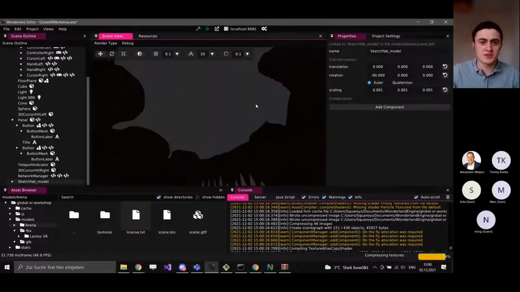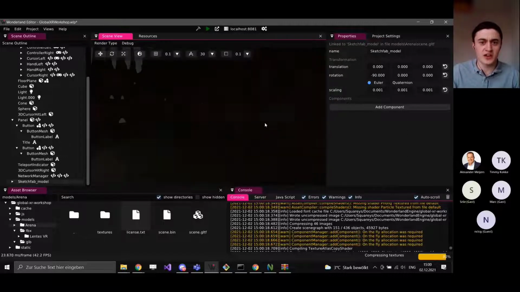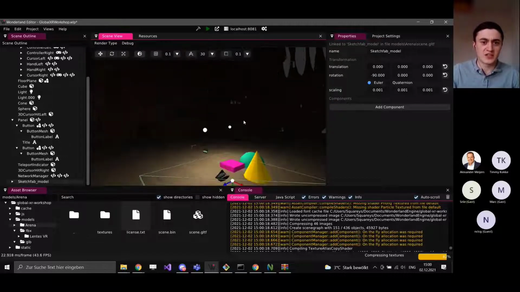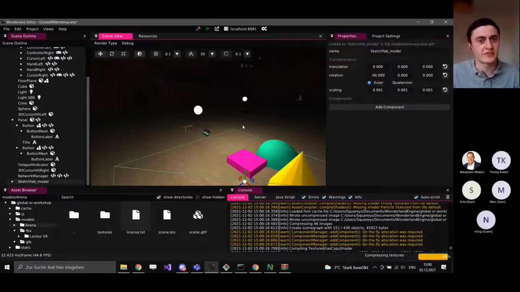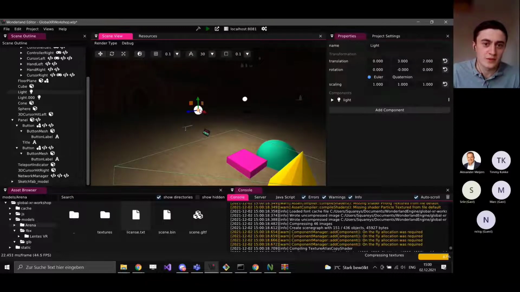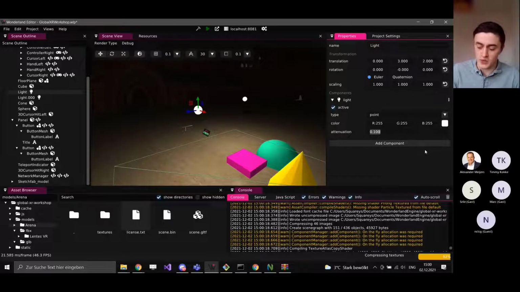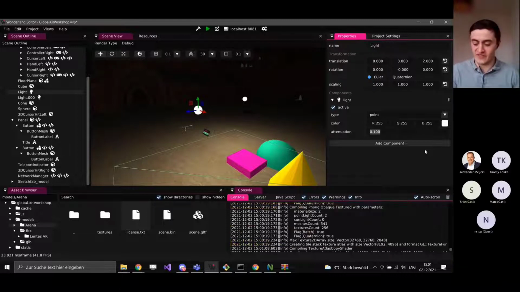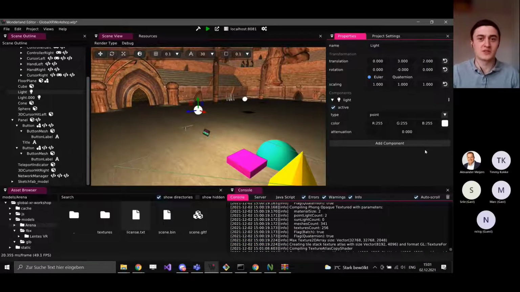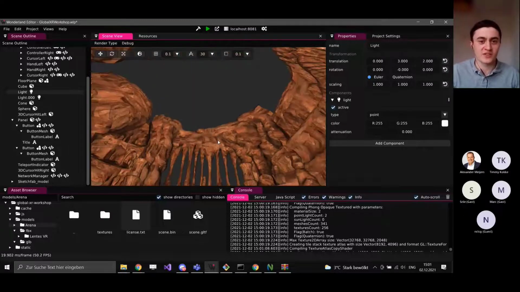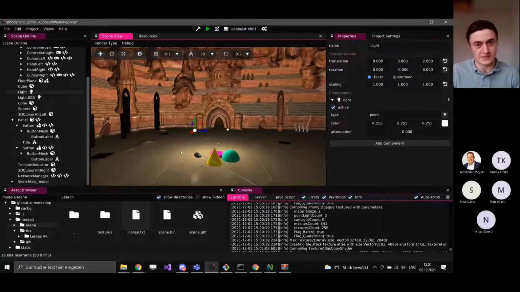And we see, oh, it appears, and we see only shadows. That is because the range of these lights is just not far enough. So we go ahead and select one of the lights. We open the light properties here, and we can change the attenuation, so the falloff of the light, like how less strong the light gets with every meter you go away from it. And we just set it to 0 to make sure that it keeps its strength throughout the entire distances.